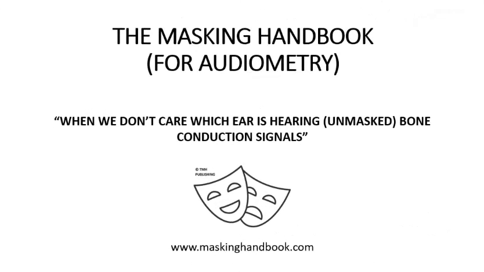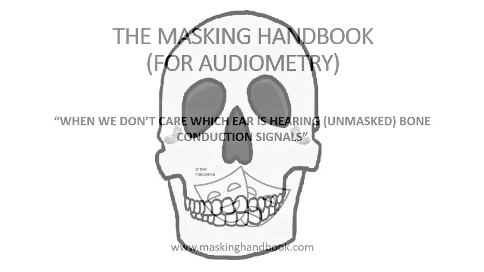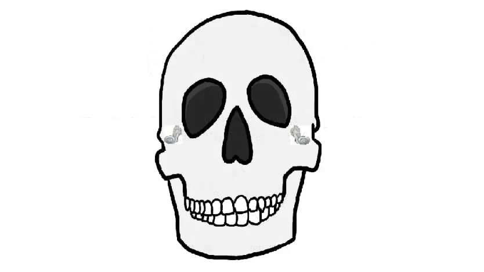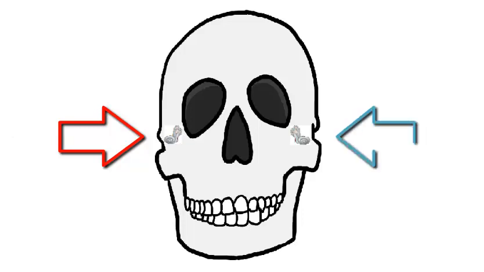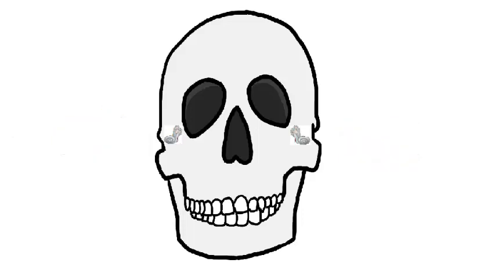In this video, we'll be looking at some issues connected with unmasked bone conduction testing. As we know, unmasked bone conduction testing is not ear-specific. When we measure an unmasked bone conduction threshold, we really don't know which ear it's coming from. Sometimes we infer which ear it may be coming from, but that's different than completing ear-specific measurements. Also, there are times when we might not care which ear the unmasked bone conduction results are coming from. So we're going to look at some of those issues by considering a few cases.